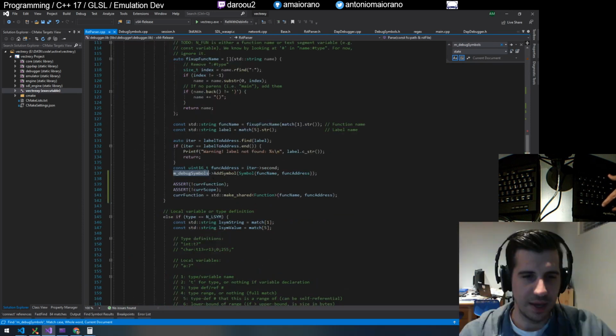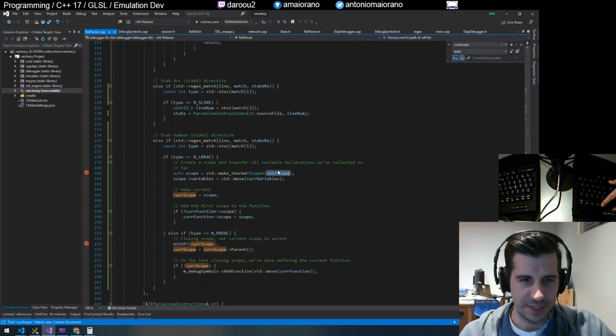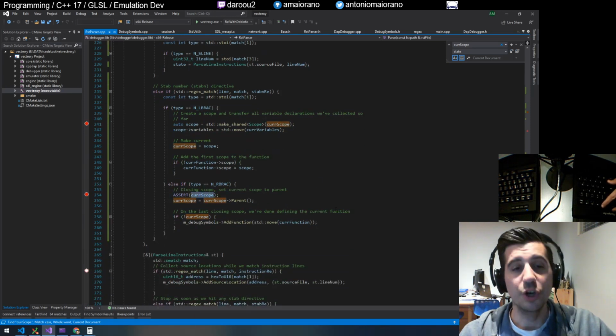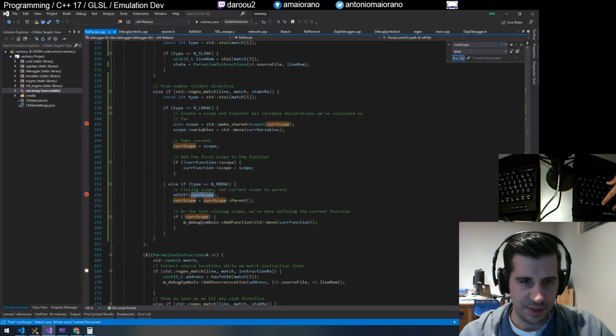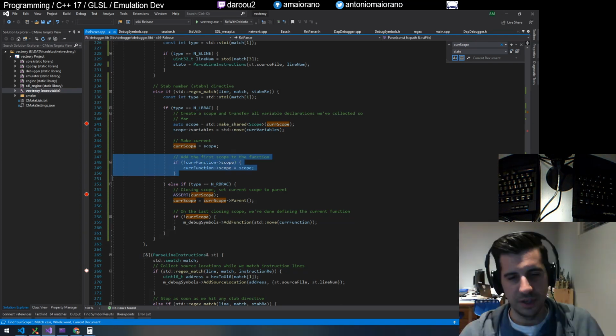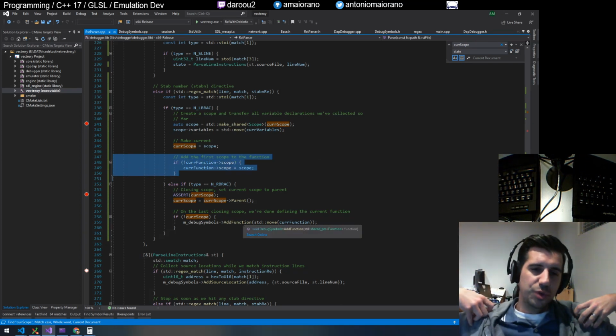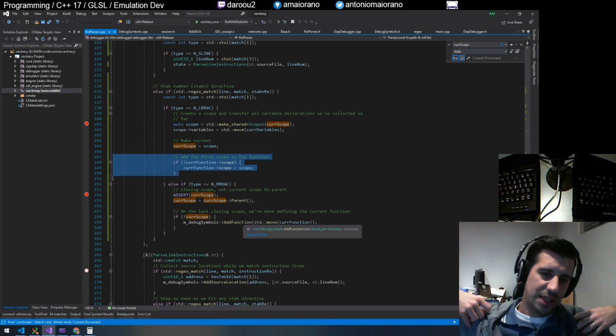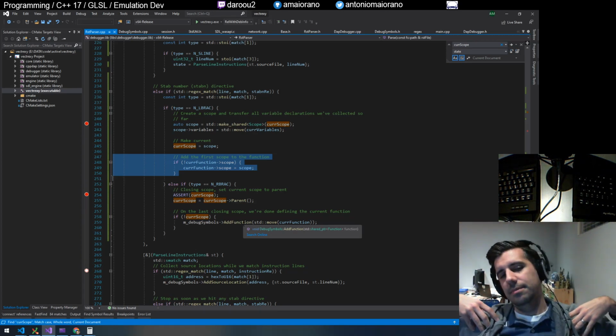So technically speaking, like this current scope here that we're setting, another thing we could do is rather than add it here, I could climb up to the root scope and add that one to the function at this moment. You know?